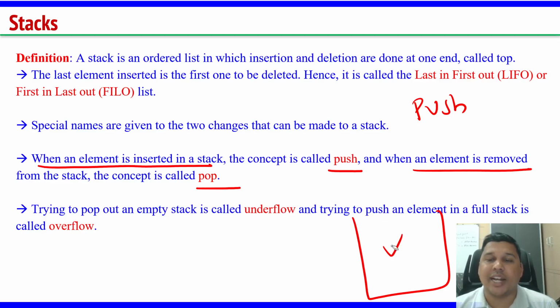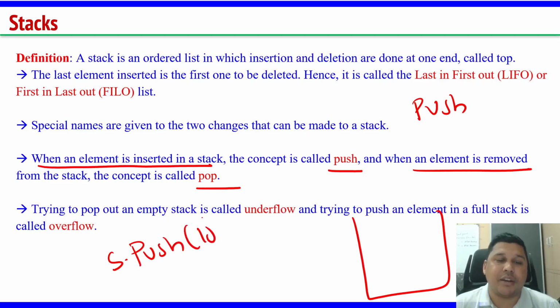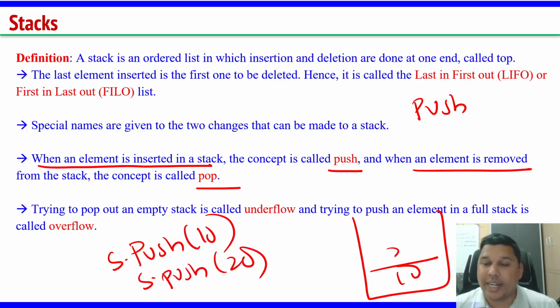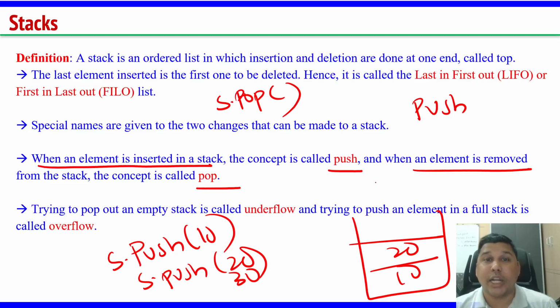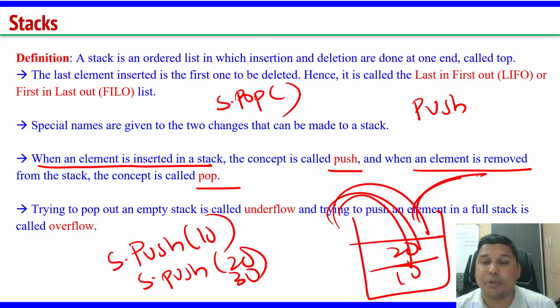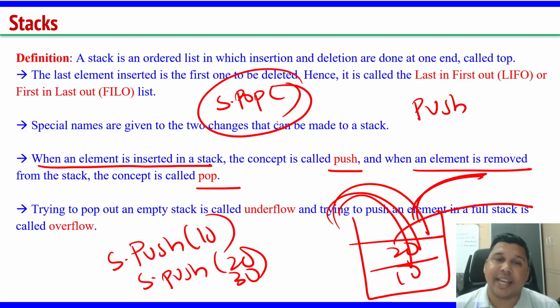So you have created a stack, for example, let it be S. When you say S dot push of 10, 10 comes here. If you say S dot push of 20, 20 comes here. Same way if you push 30, 30 comes here. After that, when you say S dot pop, 30 gets deleted, because we can do insertion and deletion only from one end. I am inserting 10, then 20 and then 30, but when I am popping out, I am doing it from the top only. So first 30 will come out, then if I call pop again, 20 will come out, then again 10 will come out.